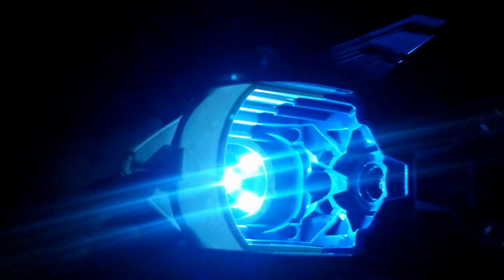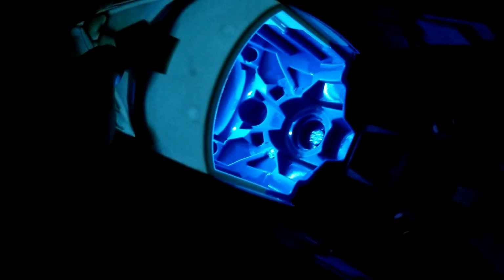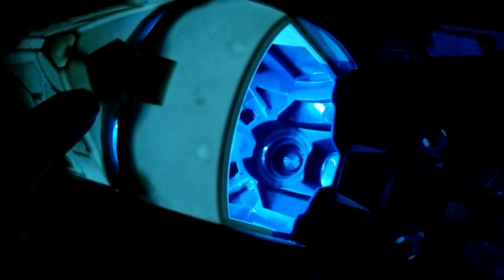You can see right through the popcorn bucket, so if you have popcorn in there, you'd be able to see it. You can see the bottom right there, and then opening it up, like before, you'll be able to see the little blue lights right there. Sorry if it's shining bright on the camera, but now you can get a good look on the inside of it, of how it looks.